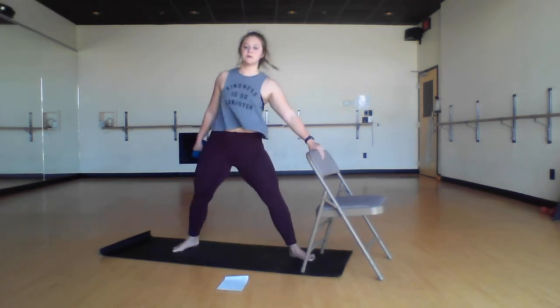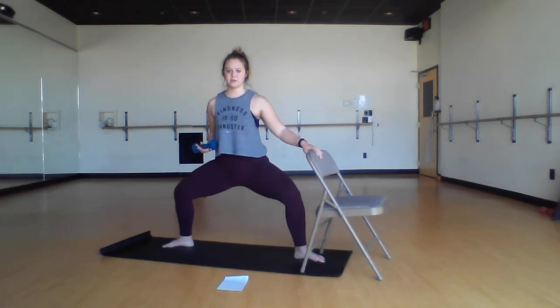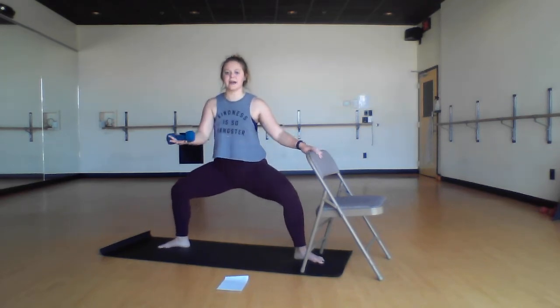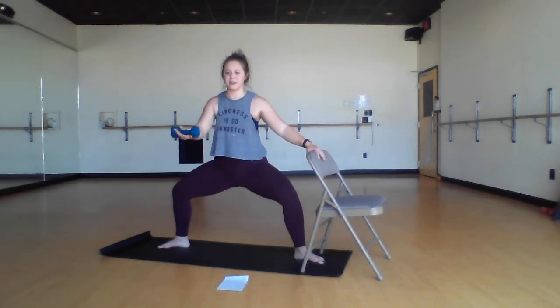Woo! Mid-range in 3, 2, last one, just take it mid-range. Reach, squeeze, reach, squeeze. Remember, if you want to switch it, you can. Draw in, reach up at the same time, doesn't matter which. Take whichever feels more natural in your body, but don't come above mid-range.